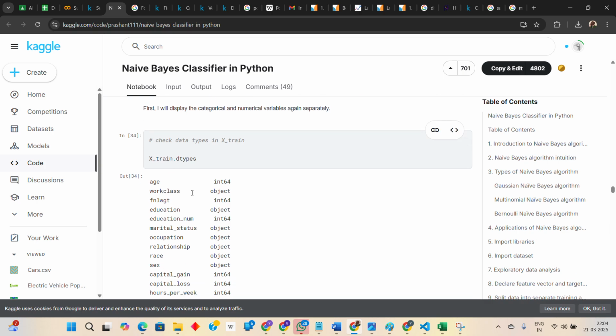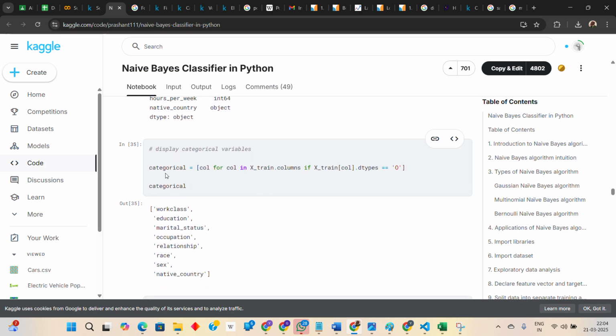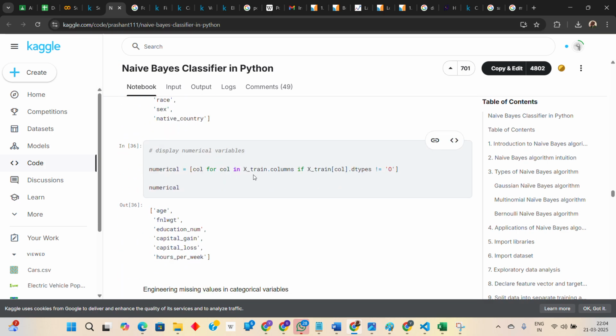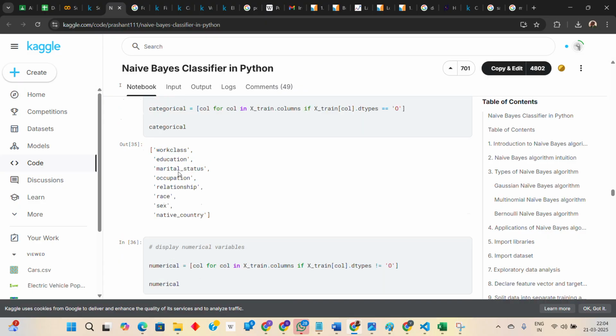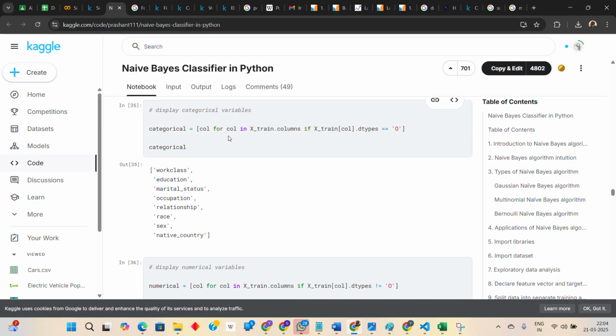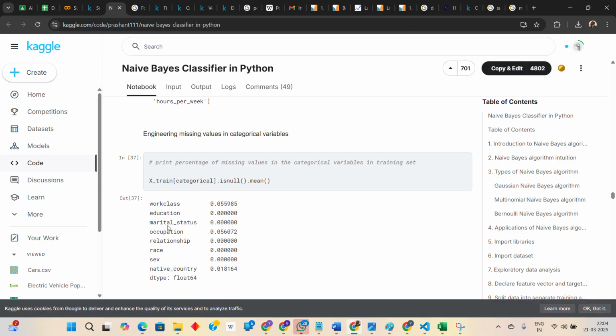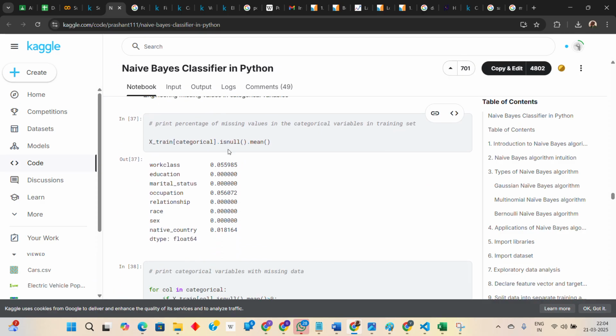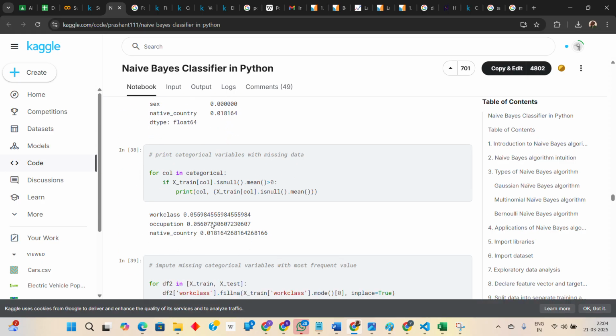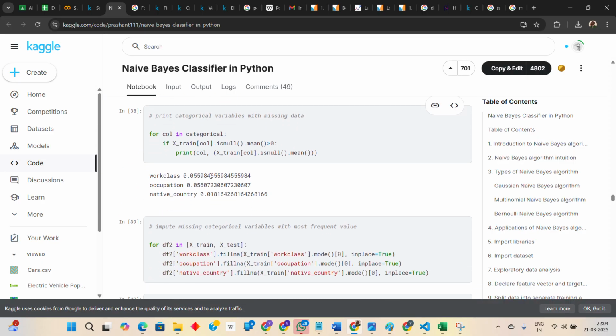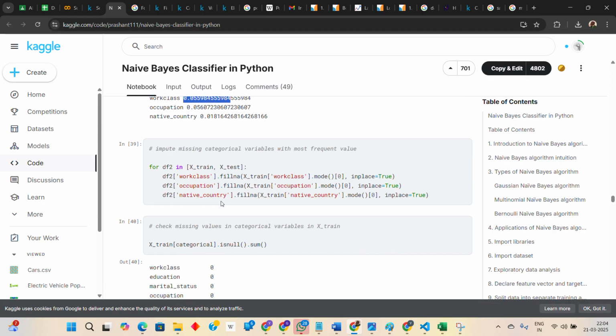Then feature engineering: what type of feature engineering did he use? Simply categorical, and this particular step will help you find which columns are actually categorical. Okay, these are all the columns that are categorical. Then for null values he considered the mean of the values and simply replaced them with the mean. Target encoding he used with mean. Now for null values he is filling with mode. Okay, he is filling with mode.